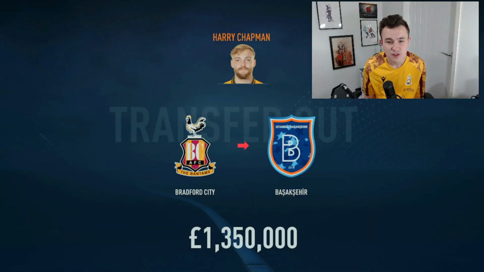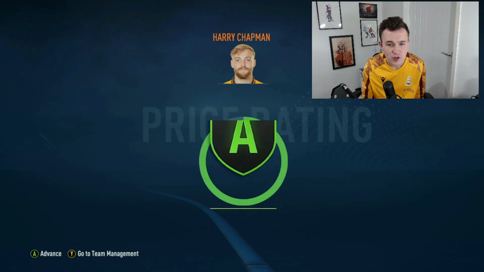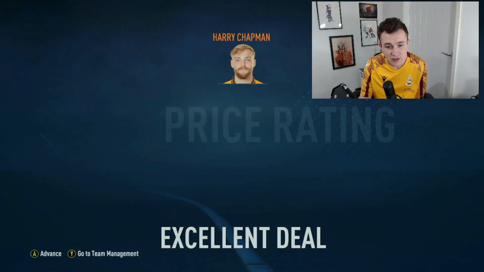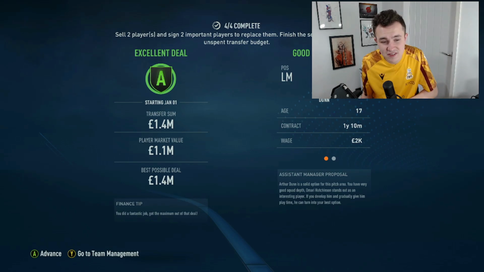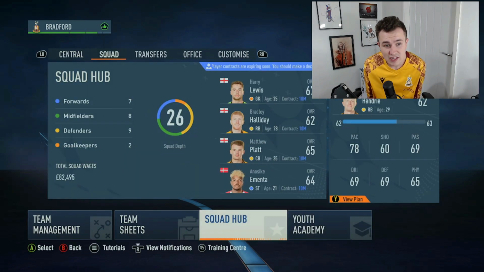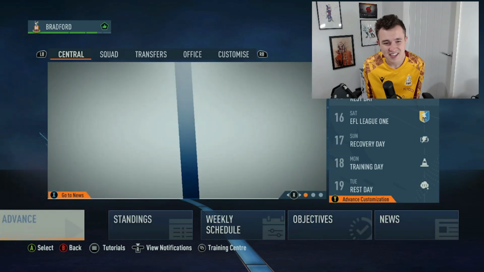Well, confirmation here. Harry Chapman has officially departed the football club. He's joining the same team as Richie Smallwood over in Turkey. £1,350,000 is the fee agreed. We've got an excellent deal as well for that. We could have only potentially got £50,000 more as the best deal. I'm pretty sure he's out of contract with us at the end of this season, and we will need to go in and get a replacement for him, but as of right now he's not starting, so it just makes sense really for all parties.